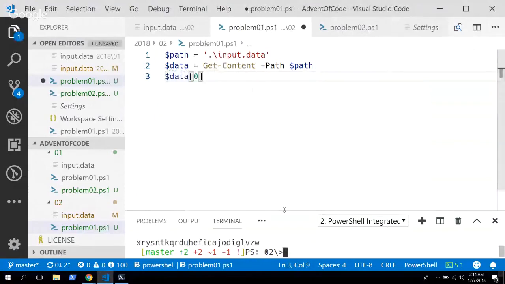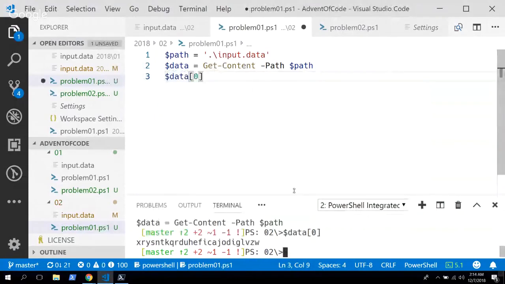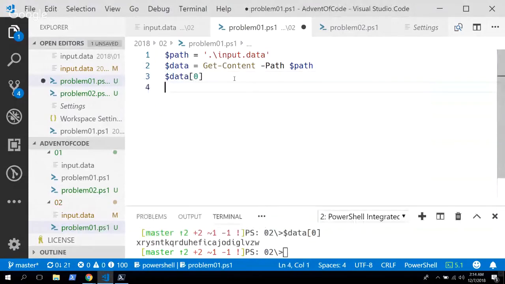So I need to basically count the letters. We count the letters first. Count the letters twice.